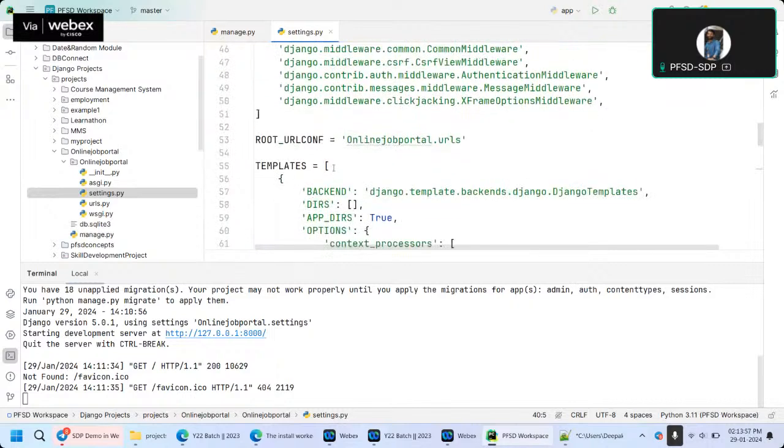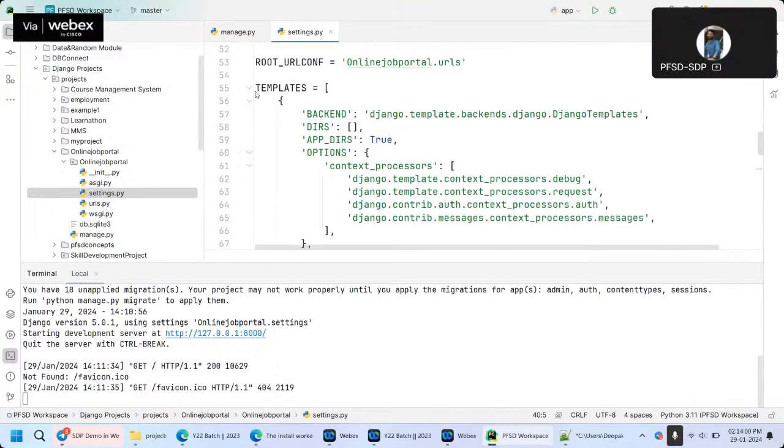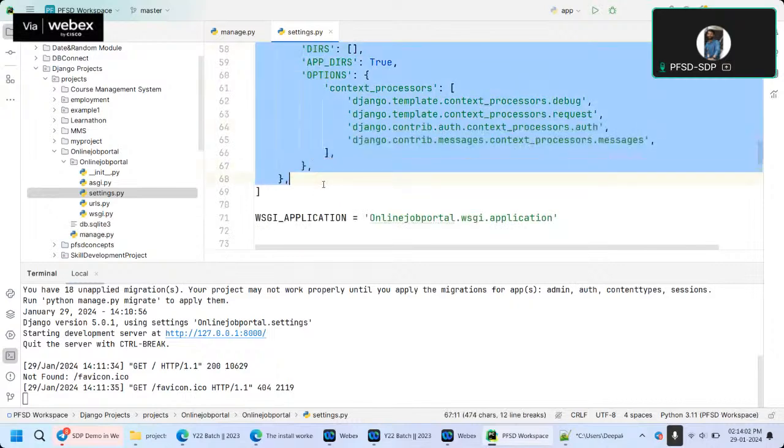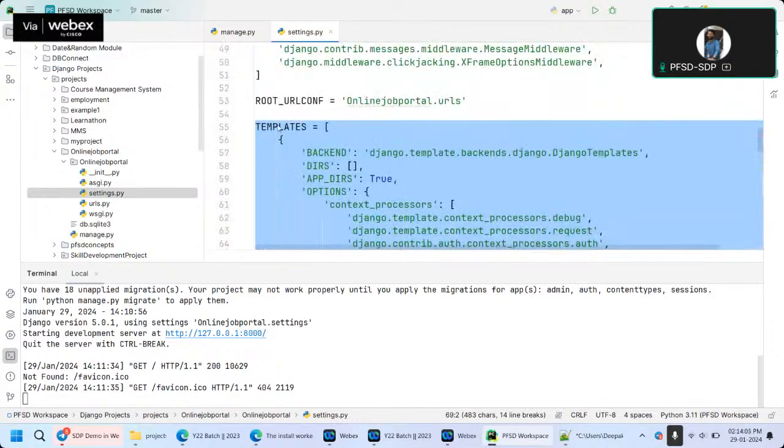This is templates. Templates will decide the front end.